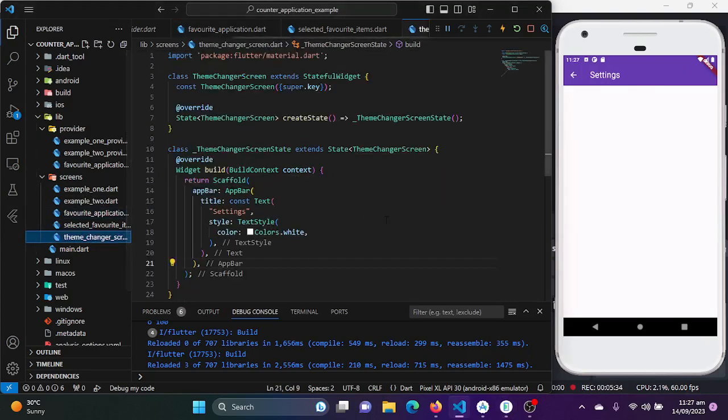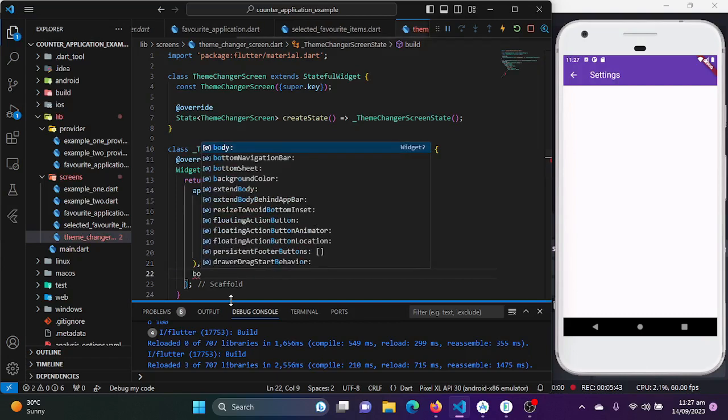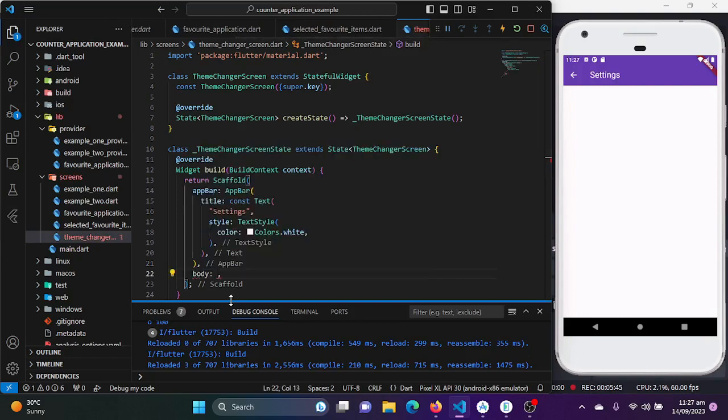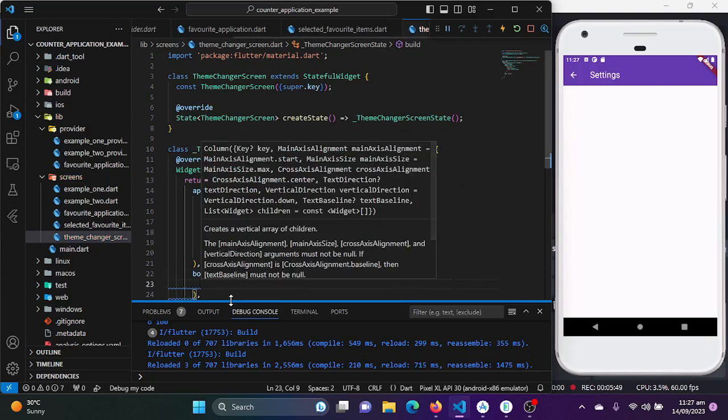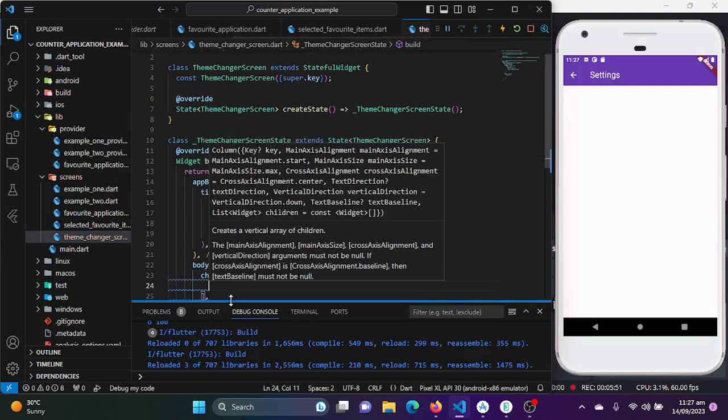So now let's design the page. I will use the body part. For the body we will use a Column with children, and in the children section I will be using the RadioListTile.